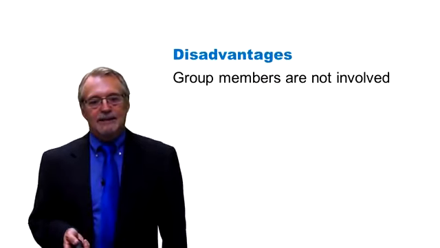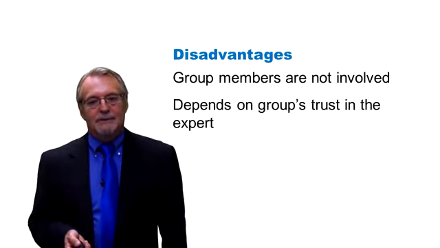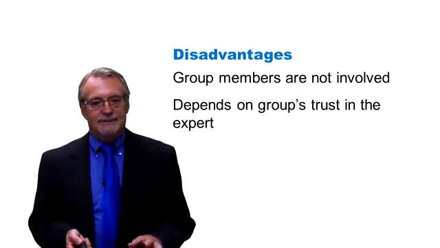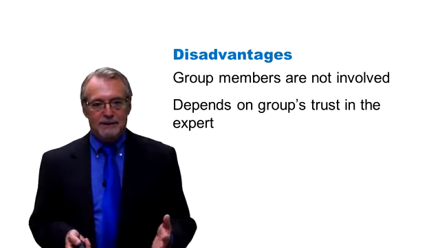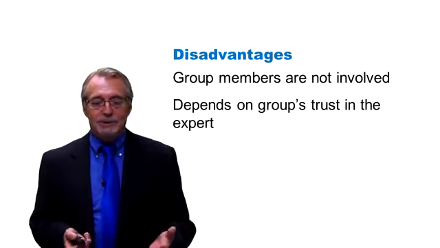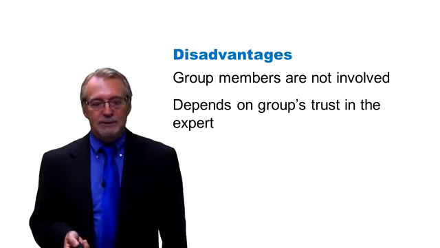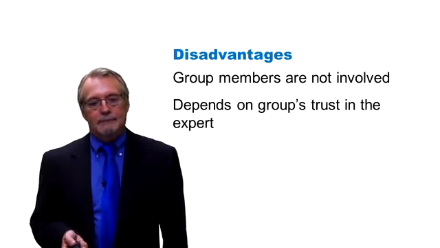Disadvantages: again, there's nobody in our group involved in this. Therefore, our buy-in to the decision is only as strong as our trust in that expert. If we don't have much trust in that expert, much faith in their expertise, their ability to make a good decision, we're going to have less buy-in. If we really think, yeah, that's the person that really can make the decision for us, wonderful, let's move forward with that decision. So have the right expert.